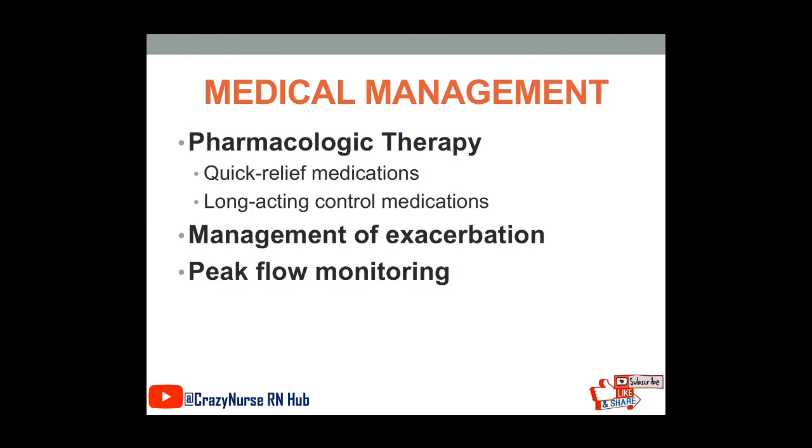Peak flow meters measure the highest airflow during a forced expiration. Daily peak flow monitoring is recommended for patients who meet one or more of the following criteria. First, have moderate or severe persistent asthma. Second, have poor perception of changes in airway or worsening symptoms. And third, have unexplained responses to environmental and occupational exposures.